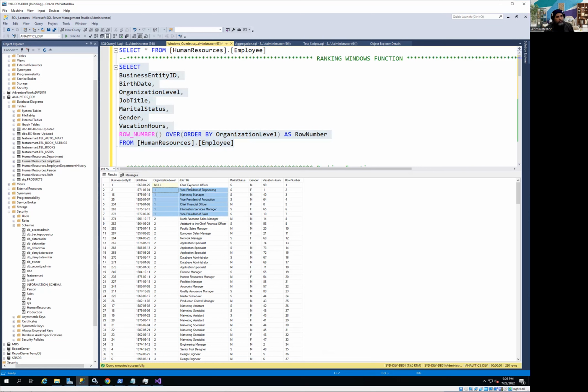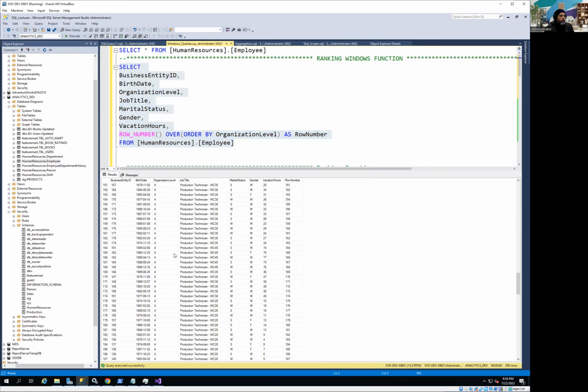But the most important thing is that the organizational level has been arranged from top all the way to the bottom. The more we go down, we see the lower, or I would say the labor, staff at the fourth level. Don't be confused with the sorting order, because normally level one is the top level in the organizational hierarchy.